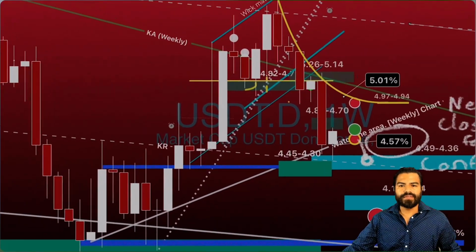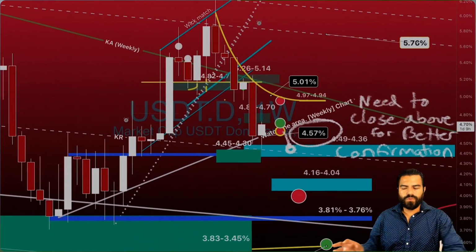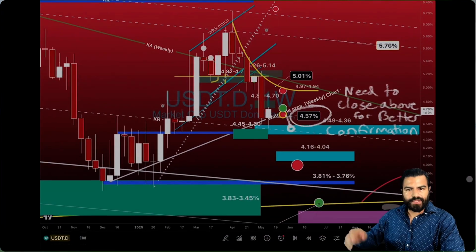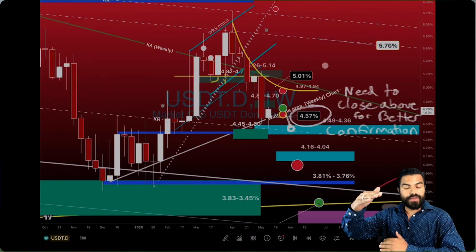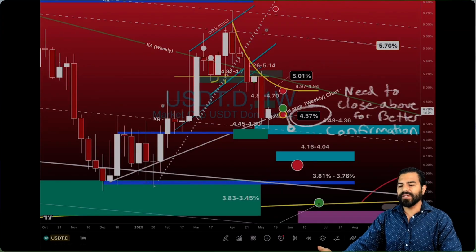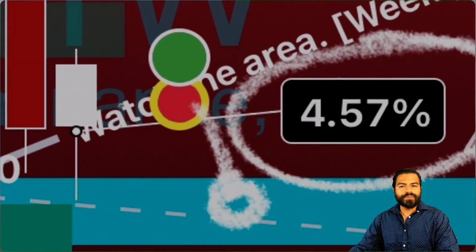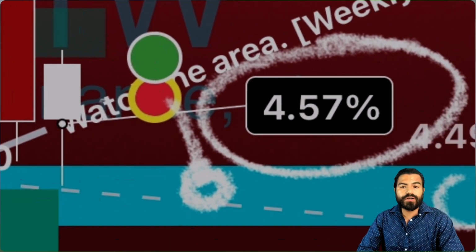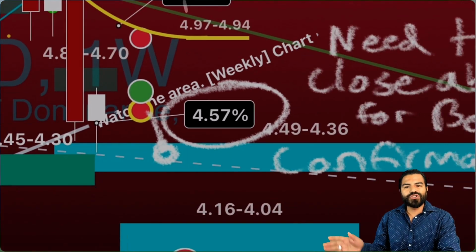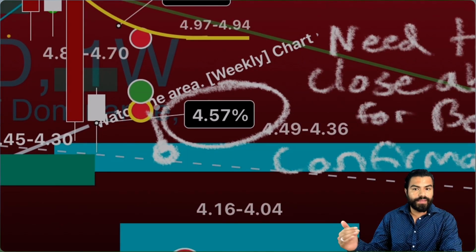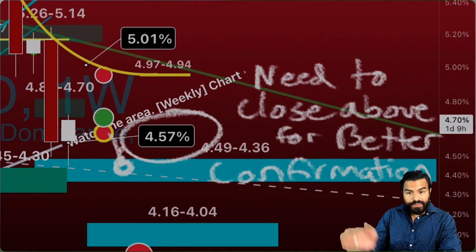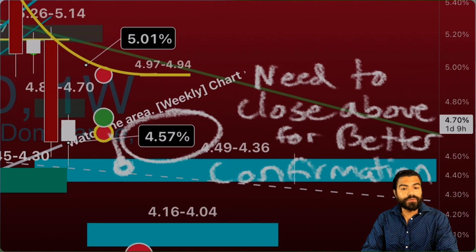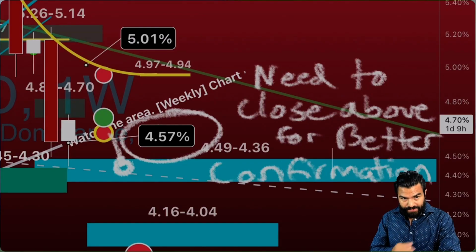This is a chart where, when we were measuring this oscillation of price moving up in these areas, we were trying to decipher the ranges and what was happening. This number was really important because it was one of the major decision markers for USDT.D: 4.57. When the chart was on this side of the price, we were expecting price to bounce up and down. For several weeks, I've been drawing this up and down.